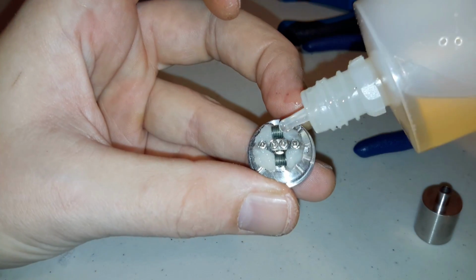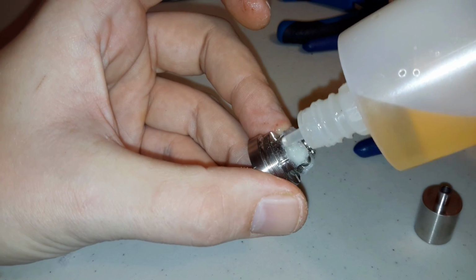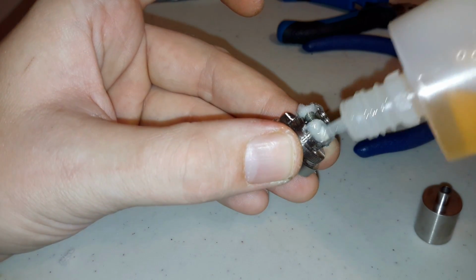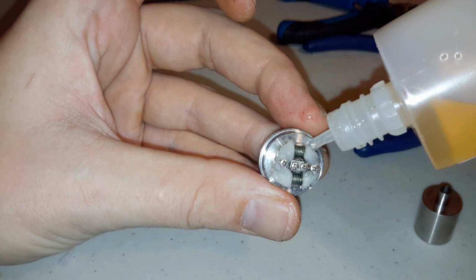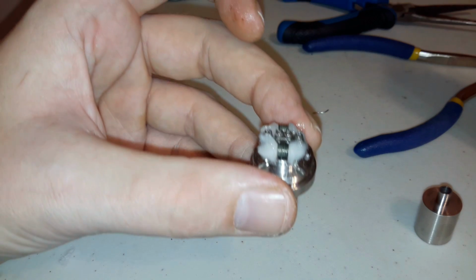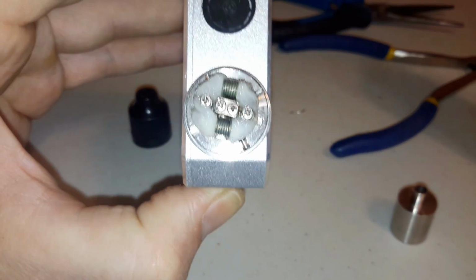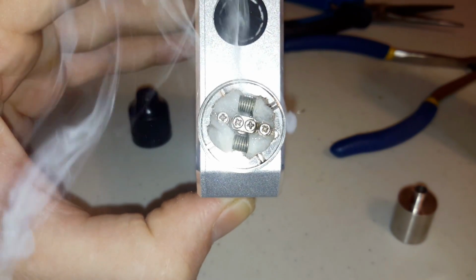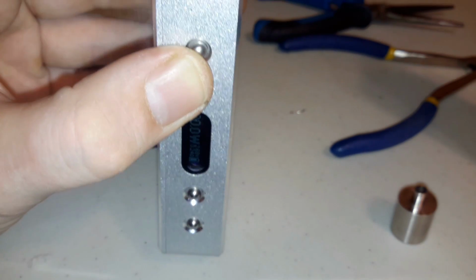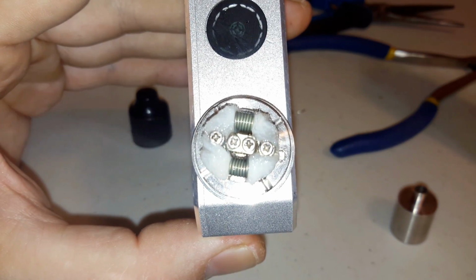So, saturated. Make sure you get it nice and soaked before you put the chimney on, because this is what's going to help everything wick. Can't put it on and expect it to wick anything dry, right? So I'm just going to burn it real quickly and just make sure everything's firing properly. And as expected, everything's working great. So, important to make sure that everything's functioning properly, and it is. So now I'm going to go ahead and put it all back together.